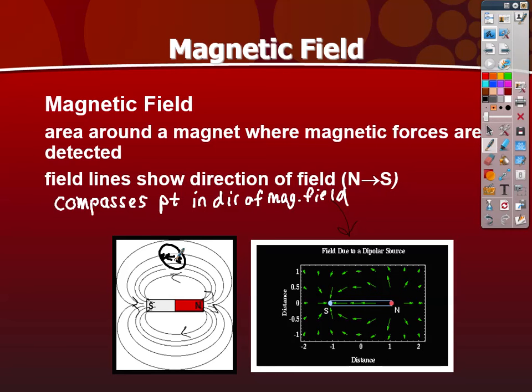So if I gave you a problem where you have a blank magnet and I give you a compass, and it's pointing this direction, and I ask which side, A or B, is the North Pole? You'd have to say the A side because the field must be coming out, wrapping around, and going towards the South Pole. So the compass always points in the direction of a magnetic field itself.